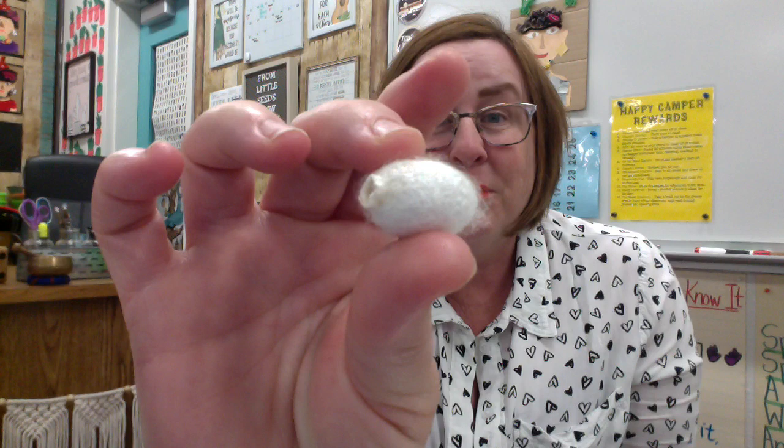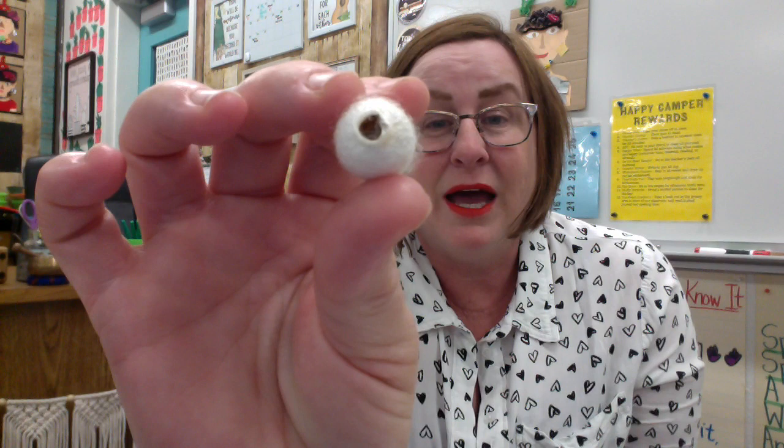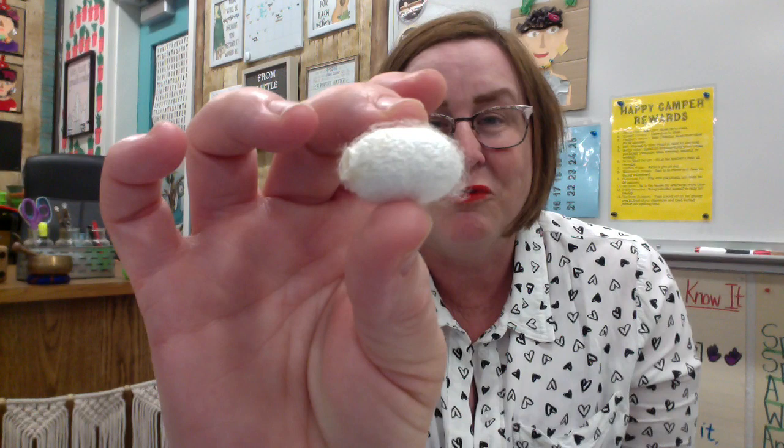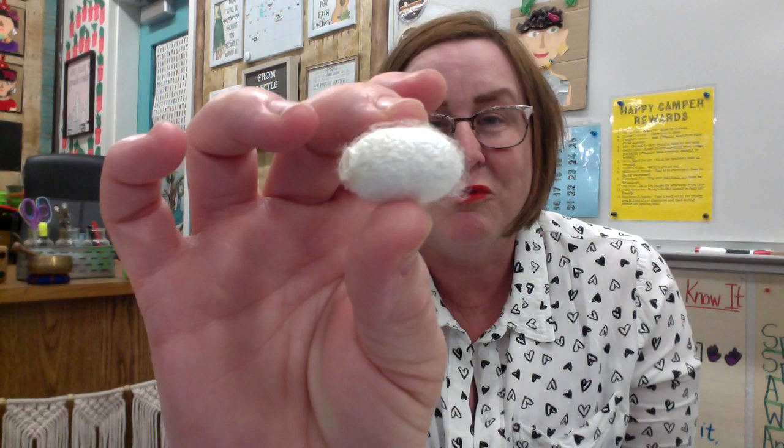One time I had a teaching friend who had a mulberry tree in her backyard. She ordered some silkworms and we went through the life cycle from the caterpillar to the cocoon and finally to the last stage, which is like a moth. Not a very pretty moth, but it sure makes a beautiful cocoon. The moth came out on its own, but this cocoon could actually be boiled and turned into silk string, which to me is remarkable. Who figured that out? It was figured out a long time ago in China. I hope you found that interesting — I always thought silkworms were quite interesting.